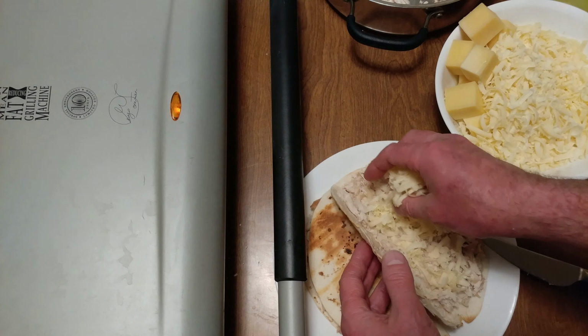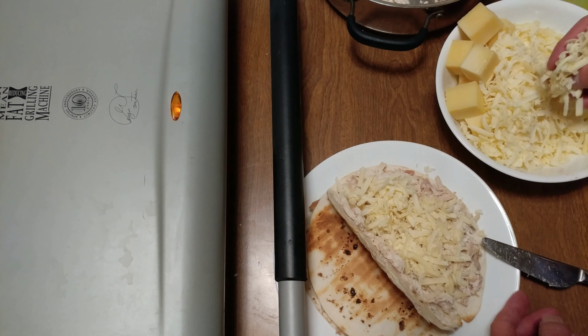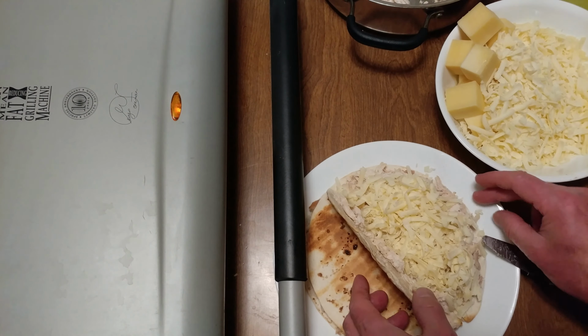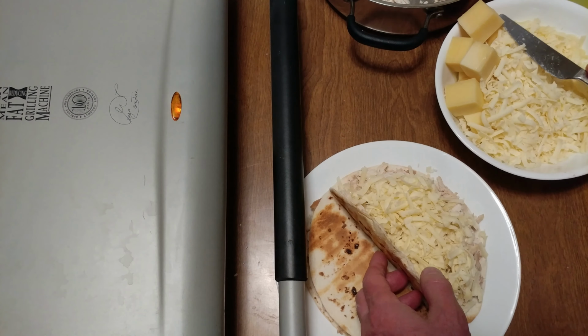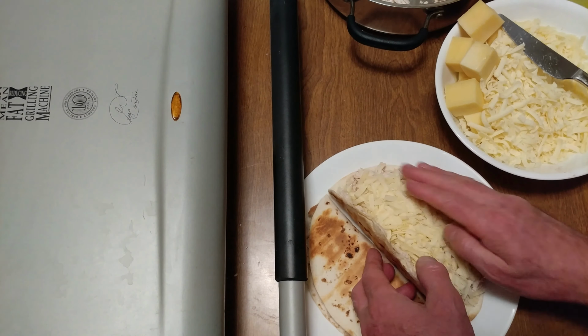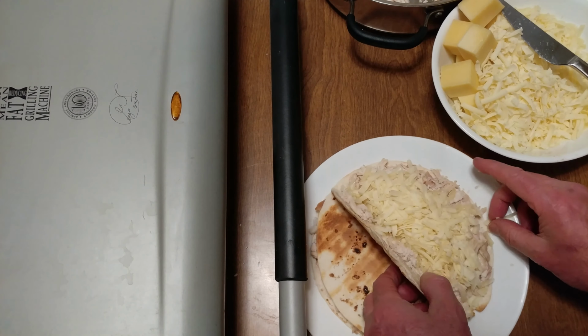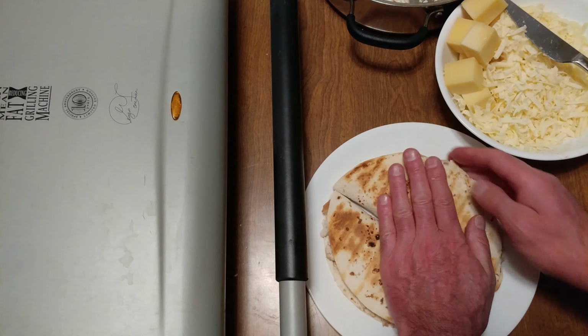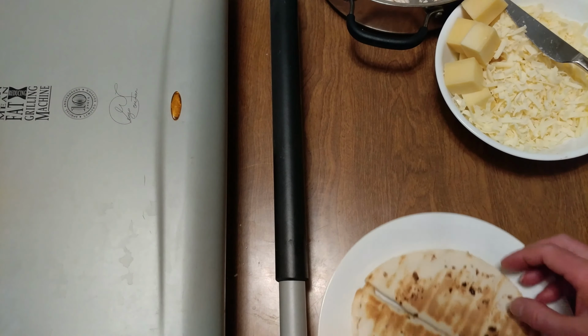Good thing I don't have a camera that says when you say cheese, it takes a picture. Because I'm shooting video. Okay, that looks good. We're going to close it back up, push the cheese in. And as soon as that other one's done, we're going to pop these in, cheese them up a little bit. We need a little more cheese there, right? Fold, push down. Push everything in. Oops. Flipped around.